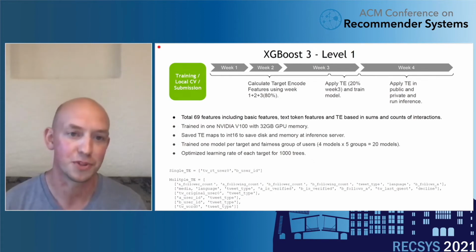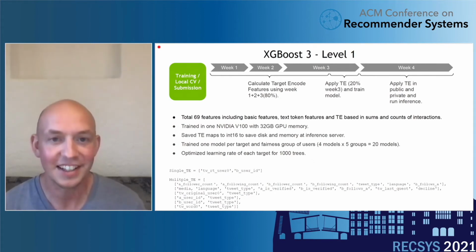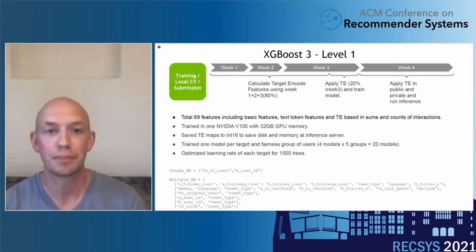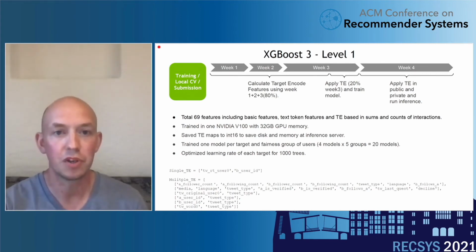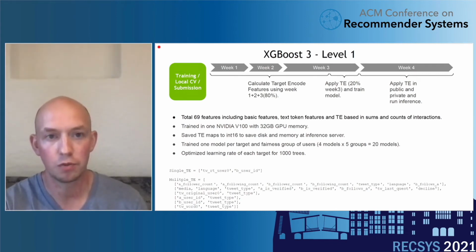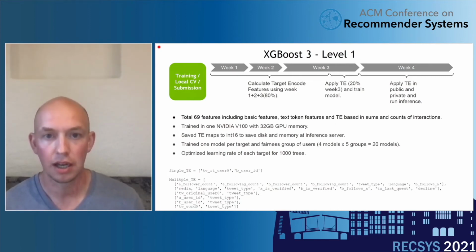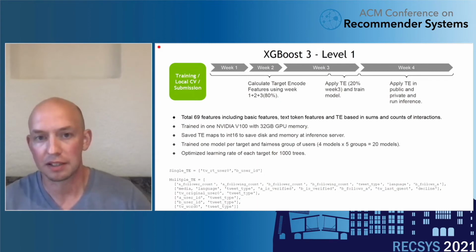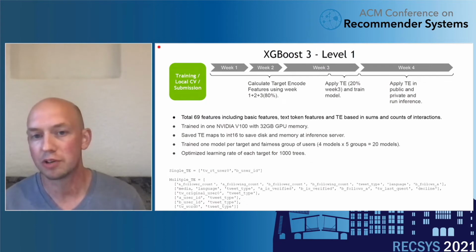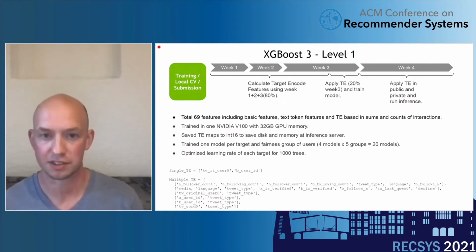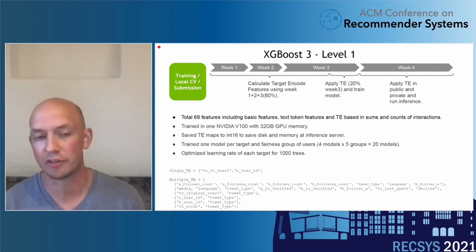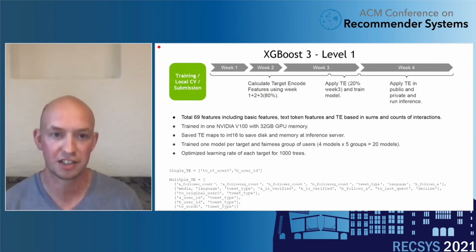Coming to the third XGBoost model on our stage 1. Here you can see a third, completely different approach. Here we used the full week 1, week 2, and 80% of week 3 to calculate the target encoding features, and then applied them only to the 20% of week 3, which we split randomly. And as I mentioned before, the target encoding values extract all the information from the training data set, and we need only 20% of week 3 to really train our models. Here you don't need to use any kind of leave one out or k-fold strategy for target encoding.